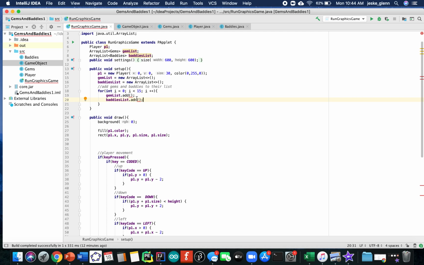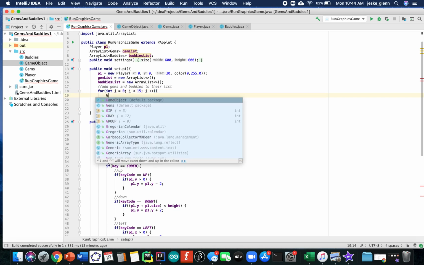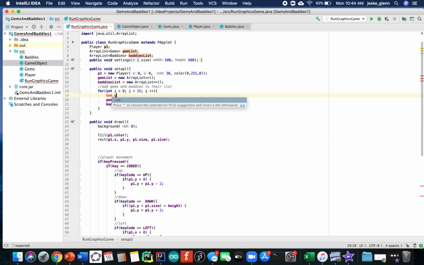And because we're just going to add in a new object right in this way right here, I could go through the process of saying, let's make a gem. We'll call it G. Ooh, it's gems. Sorry, gems. And we'll call it G, and it'll be a new gem for me. And I'll add in all of the info here. I could add in, I don't know, 30, 30, 20, and then we'll provide it with a color.